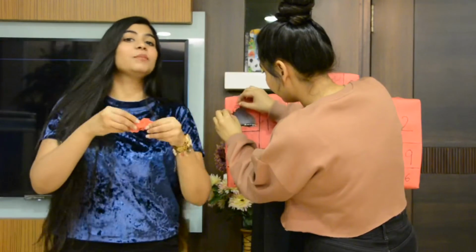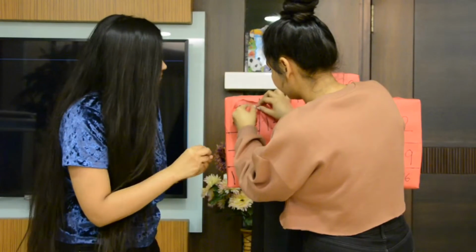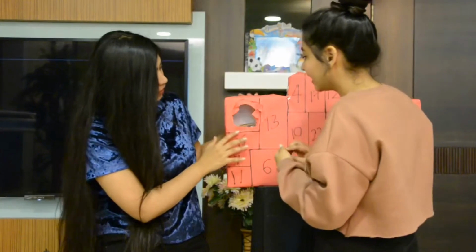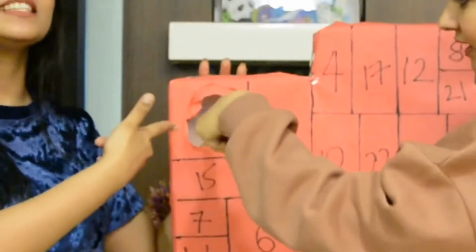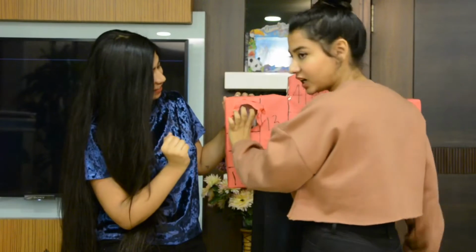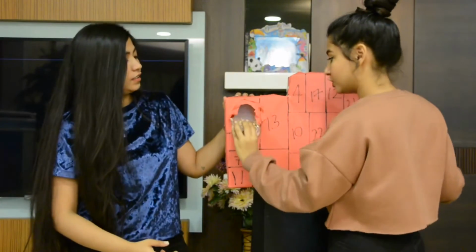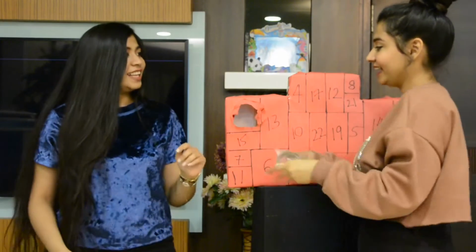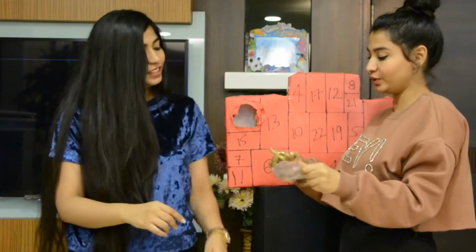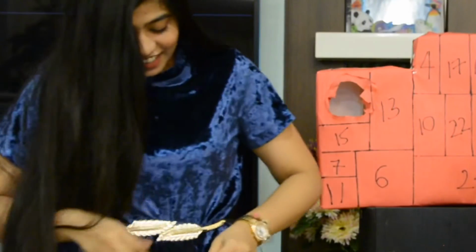It's very easy because it's crepe paper. I can already see my gift. Hold up, let them have a look. As you can see, you get a gift, and we've stuck it with double-sided tape so it doesn't fall. So just pull it out. Our day 1 gift is a beautiful belt that you can wear. This is how the belt is.